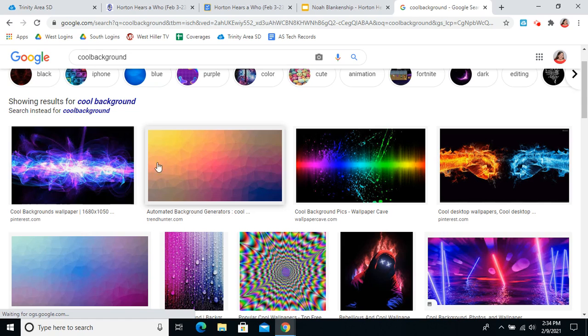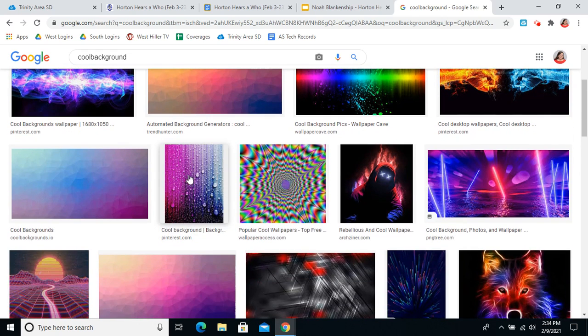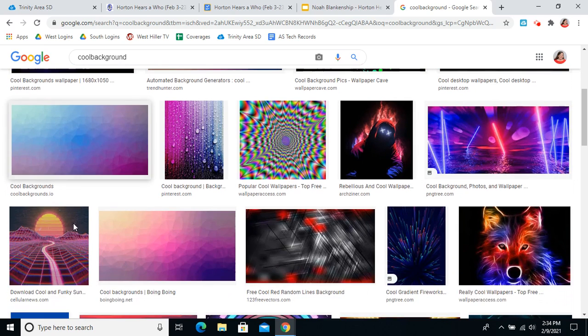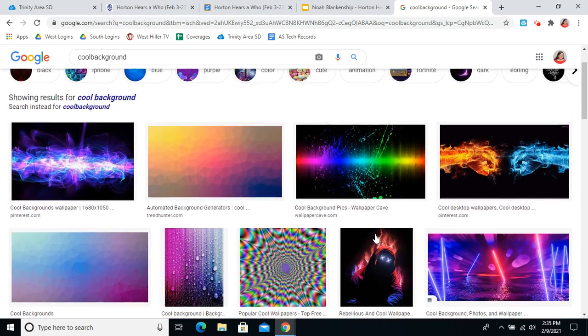So this would be great, this is fine, this is great. That one might be hard to stretch because of the way it's set up. That one's fine. This one would not be good because it has an object in it. This one's okay. This one would not be good because of the object. This one's great. Because of the ratio for it, I don't think that would work well. This one has an object, so that's no good. So hopefully you get the idea there.